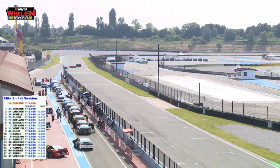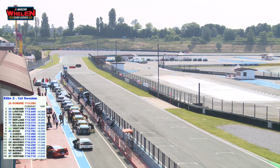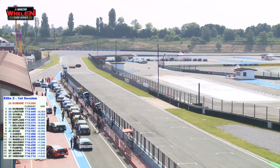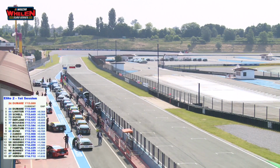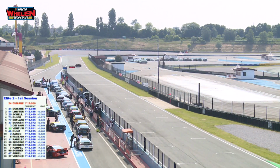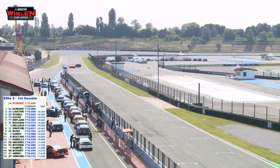And there's actually only half a second between the cars in 2nd quickest and 12th quickest if you look through the times. So there you go, 2nd quickest Gilles Linster, you can see at the bottom left corner of your screens, 1 minute 13.448, and down in 12th, 1 minute 13.938 is the next of the times, which is going to be posted by Felipe Ravello. So that is just half a second separating the cars from 2nd through to 12th, which around a 2.5-kilometre circuit, that's the difference between getting through to Superpole and not getting through. So cars lined up in the pit lane.